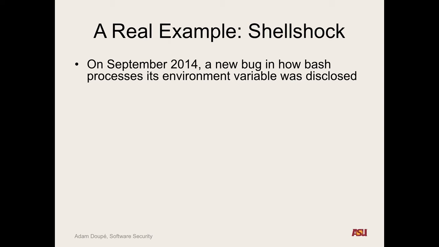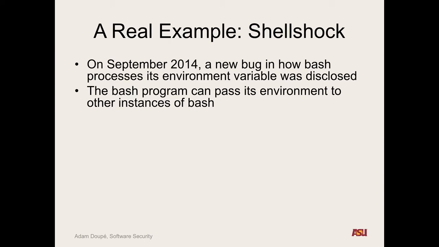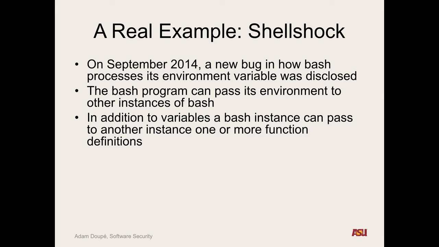As we've seen, when processes are invoked, they inherit the environment of their calling process. In Bash you can do this as well: Bash can invoke new Bash instances with new environments. This is kind of nice because you can pass variables to your sub-processes. It turns out Bash has this crazy little-known usage where you can pass a function definition into your child Bash, which seems legitimate. That seems like something that could be useful in some circumstances.